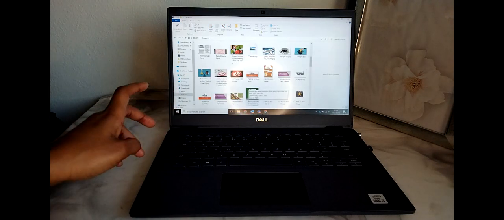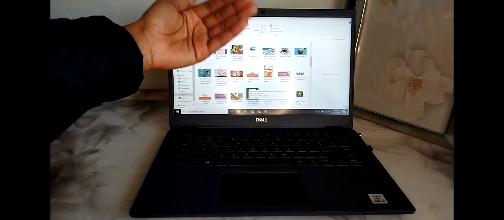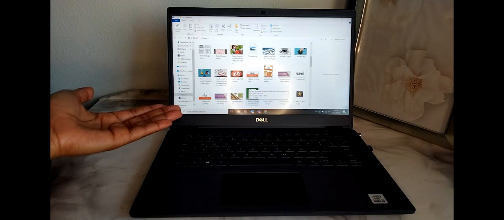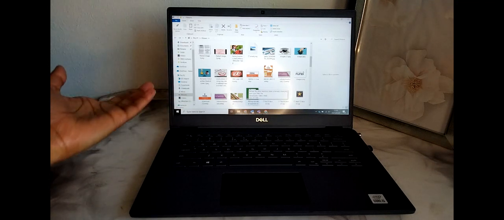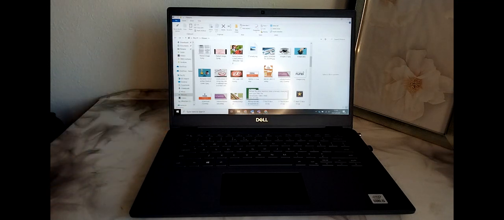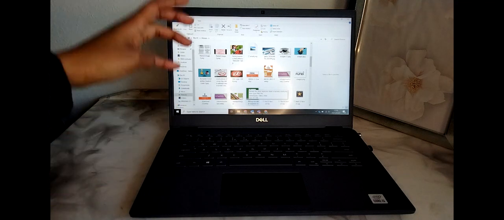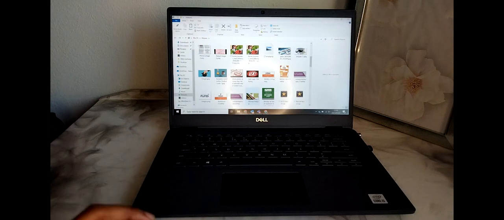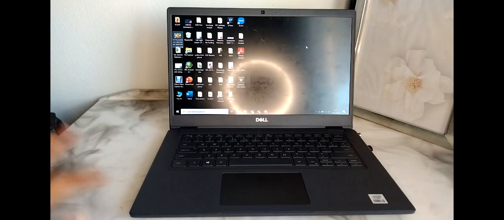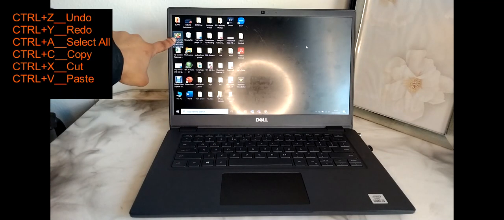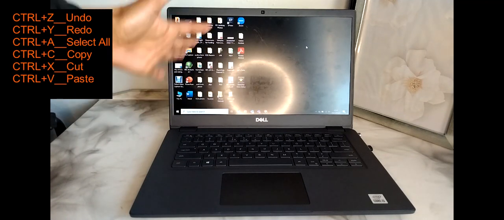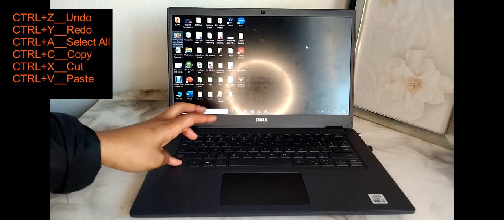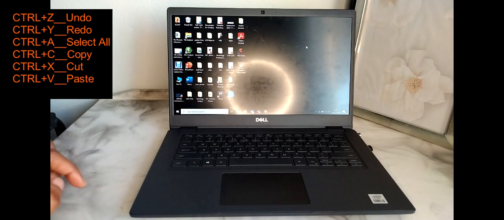Okay, if you want to undo what you just did, for example, you deleted that picture and you still want it, right? You made a mistake by deleting it. For undoing the work that you just did, you click Control and then Z at the same time. So Control Z. Recap: if you don't want this image on the desktop, you put it by mistake, what you have to do is click Control and Z, right?